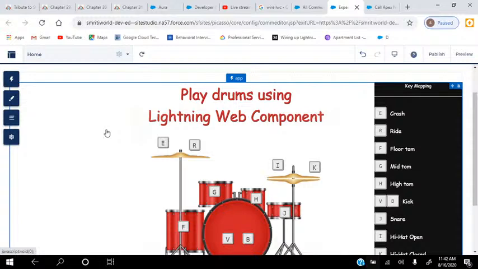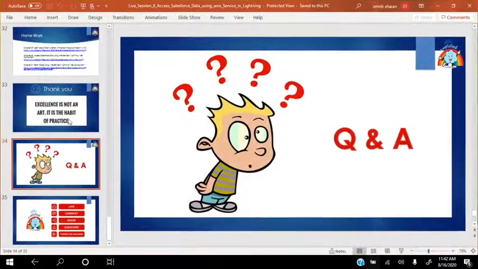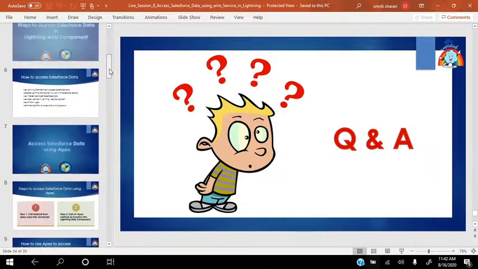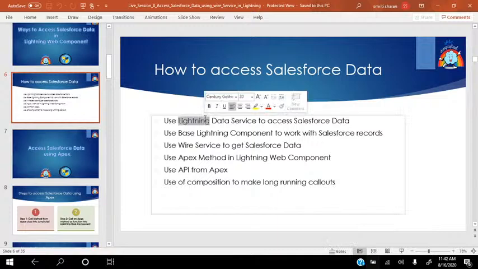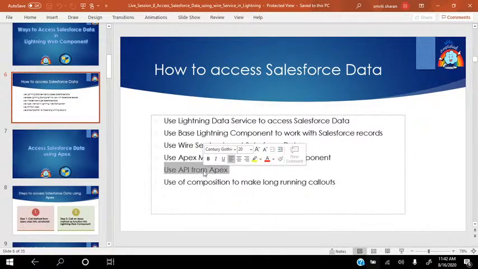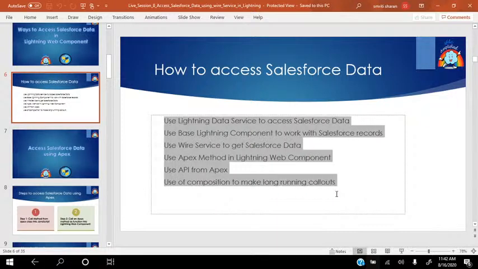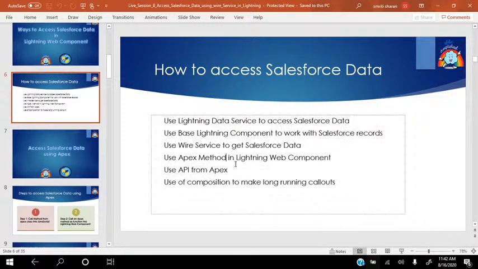Yeah, navigation we will anyway cover in a later section. It is not a big topic. Once we have covered accessing data, after that we will cover navigation. If you see here, we have some topics left in how to access Salesforce data. We have to do Lightning Data Service as well. Then in Apex we also have imperative calls. Once that is done, then we will go to navigation, but that is not that difficult. We can cover that later, but first of all, we need to cover how to access Salesforce data as we have started this.